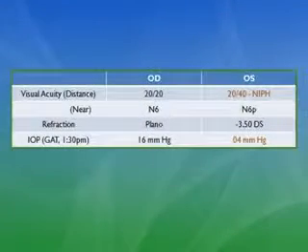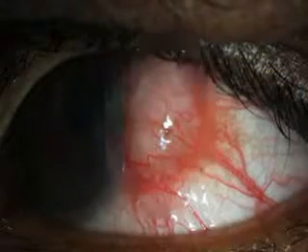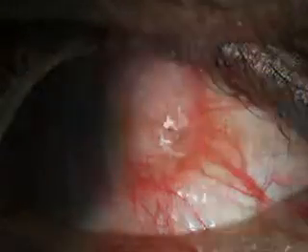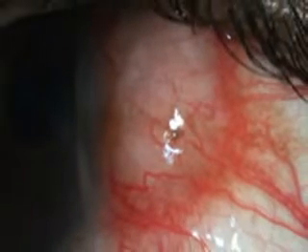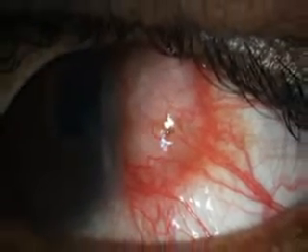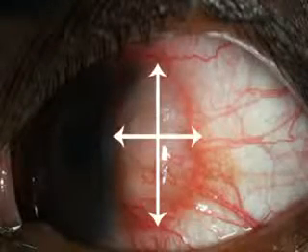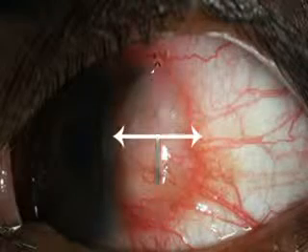In the left eye, the visual acuity was 20/40 and intraocular pressure was 4 mm of mercury. An oval-shaped mass was located temporally in the left eye, mainly situated over the sclera but encroaching over the limbus and adjacent cornea at 3 o'clock position. This mass measured approximately 4 mm horizontally and 6 mm vertically.